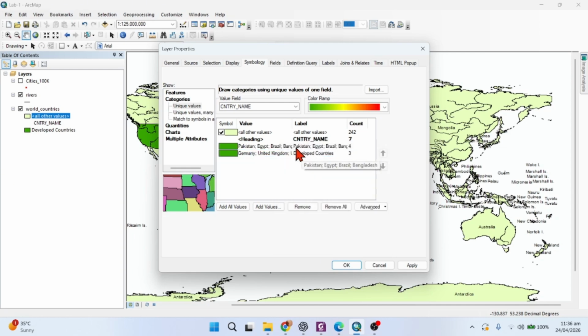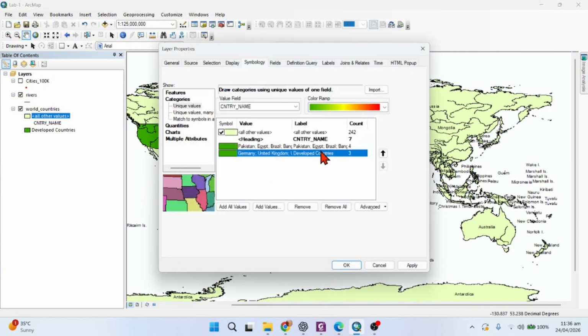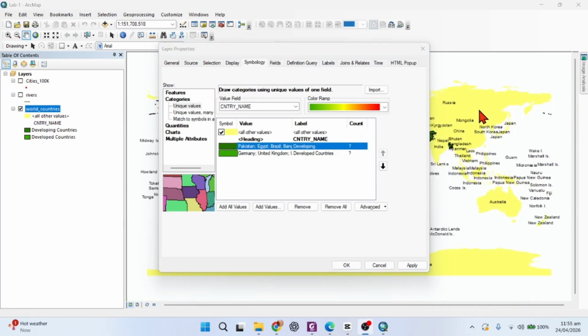So now Pakistan, Egypt, and this group, and we just change the country name labels. You see that this is label 11, and you're going to change it to developing.